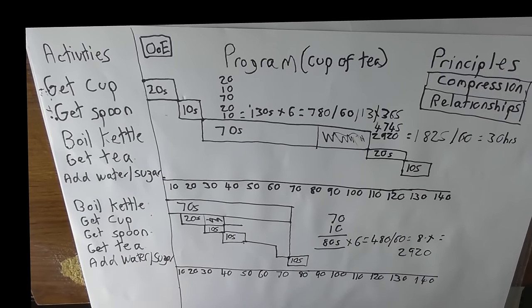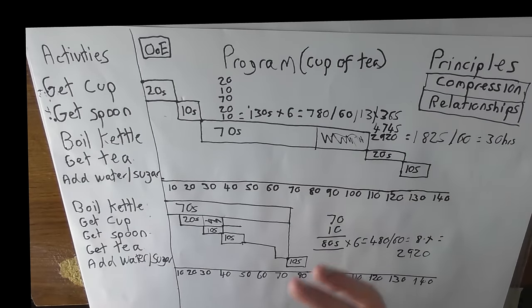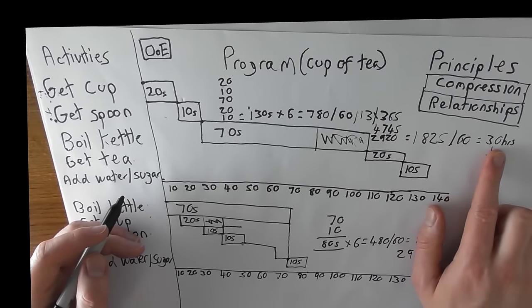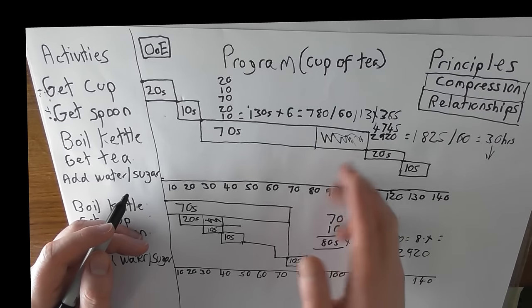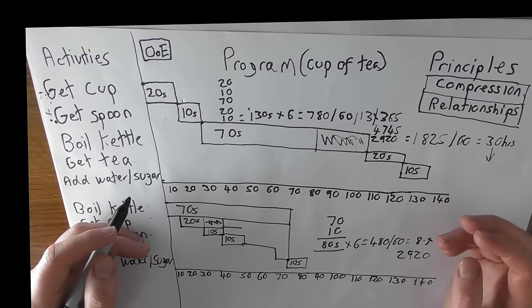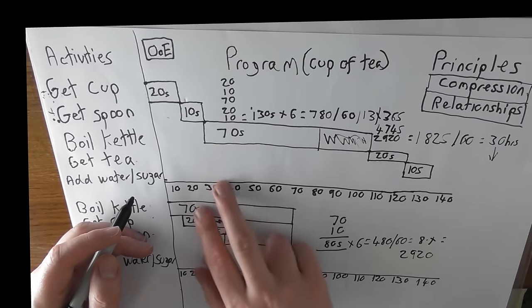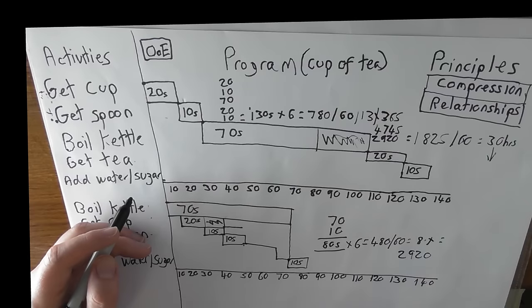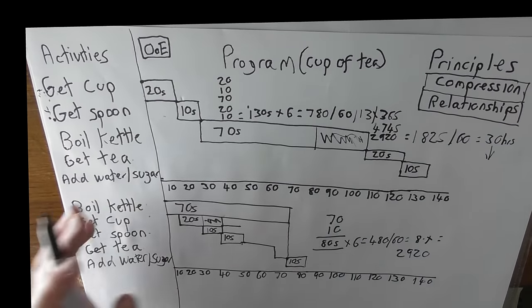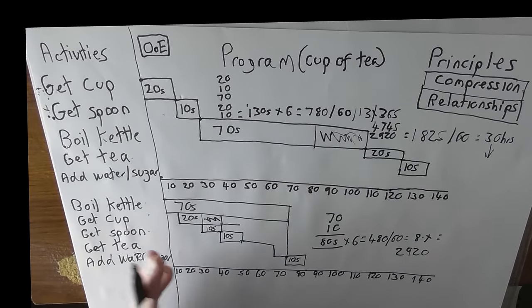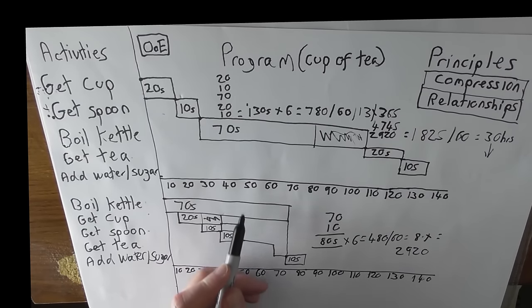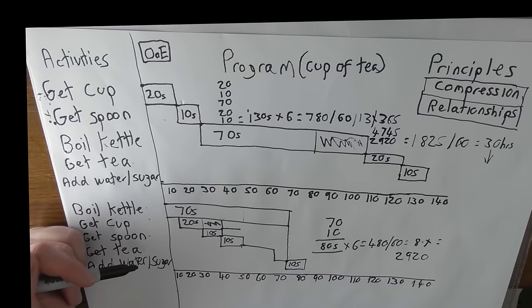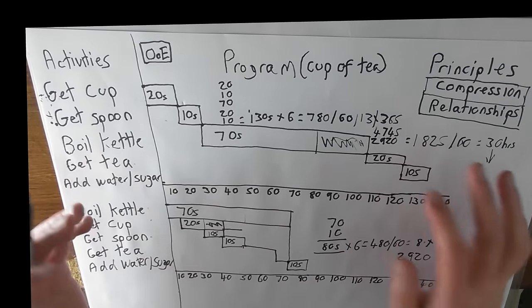It's 30 hours. So we just saved you, most people who work full time, work like a 37 and a half hour a week. We just saved you almost one full working week just in making tea alone. And we didn't even include buying a better kettle to reduce your boiling time. You can actually even go further than that. You could replace your kettle with one of those boiling hot water taps, which would take your duration down to like 10 seconds, the time it takes to fill a cup. So, of course, you still have some of the duration of getting your spoon and your cup. But it's going to take you to about here. Because you still need this time to do those. So it will take you to about here.